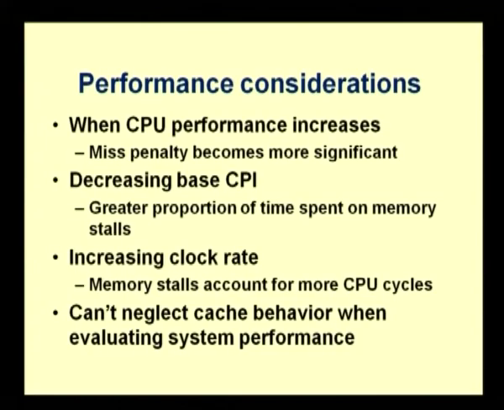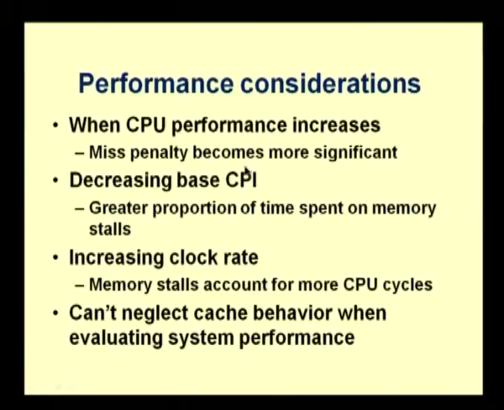That is, if your miss penalty is high, it will affect your CPU performance a lot more, especially when the CPU performance has increased quite a bit. Let us say my original CPI was 3 and I reduced my CPI to 1 by using certain CPU related techniques. Now, compared to a CPI of 3, if you have a CPI of 1, the miss penalty will become more significant. That is something to keep in mind.